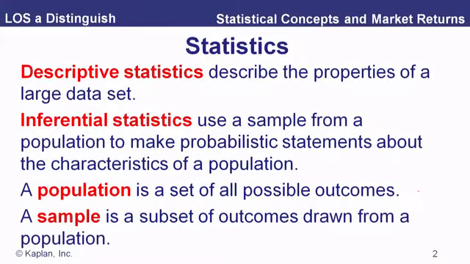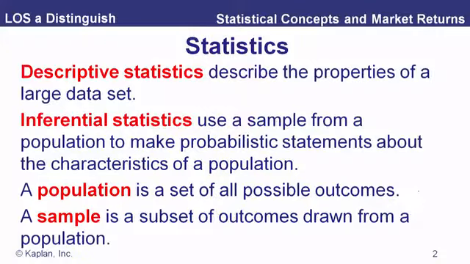Well, welcome to our video for statistical concepts and market returns. We're going to start out with some definitions. When we talk about descriptive statistics, it's just that they describe a large data set. So a descriptive statistic might be the mean or average of all the values. So that would be a descriptive statistic, describing where the distribution is centered.